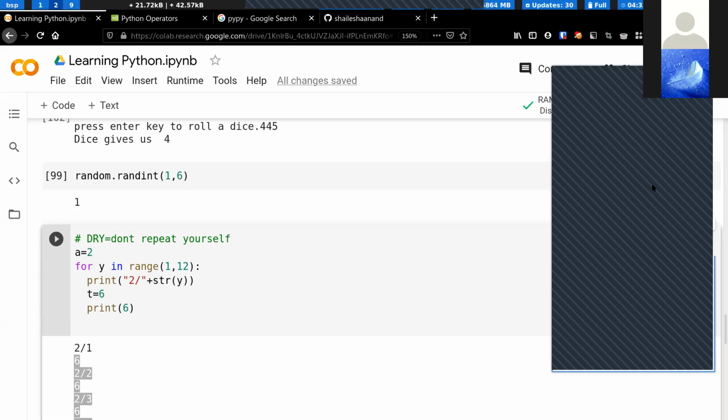Hello, sir. My doubt is that here range is a function, print is also a function, and what is in here? Now, in can be considered as an operator, but I'm not sure why it is in range. So it is just a syntax. Since this for is not a function, it is a syntax.